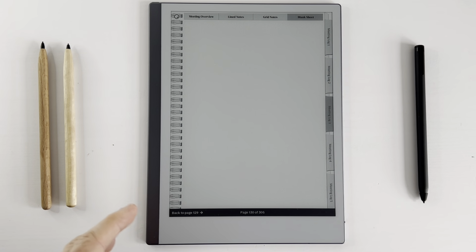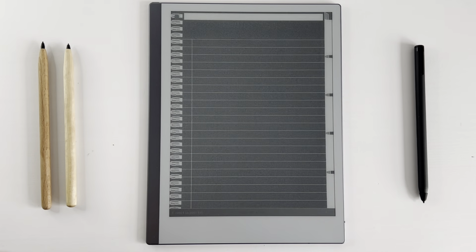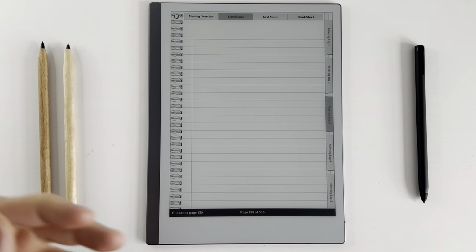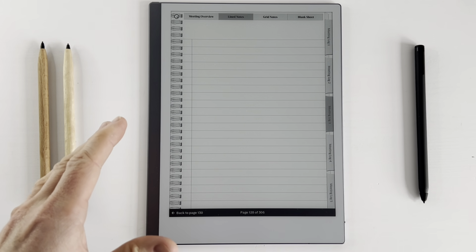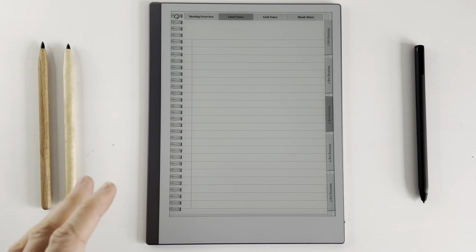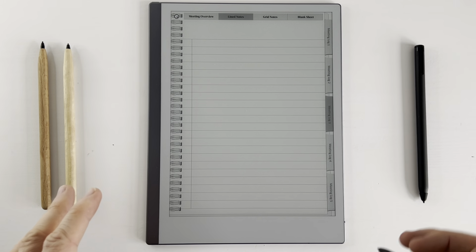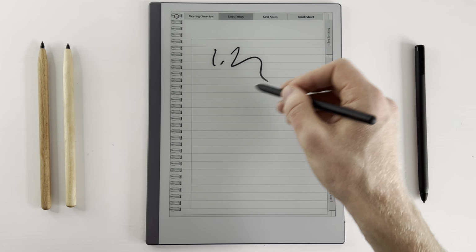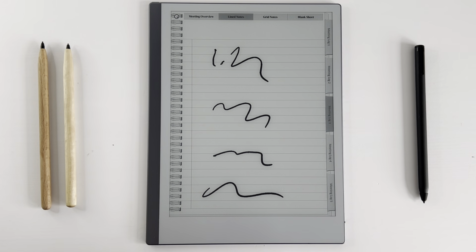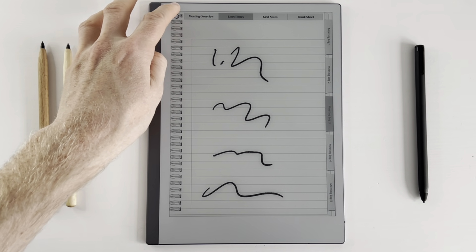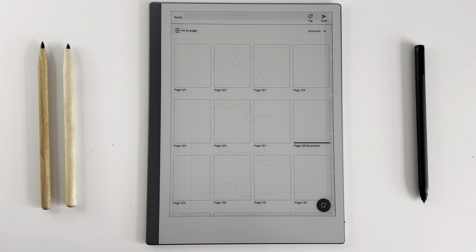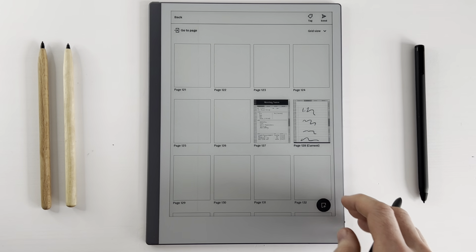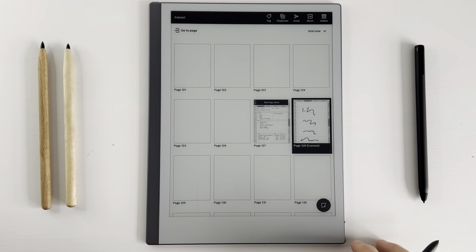Now, I'm completely aware that in some meetings you might need 10 pages of lines or grids. In some meetings you might need just half a page if it's a short meeting. So what I've done is this meeting notes template is especially designed to be quite customizable. So let's say I'm writing my notes here, and I'm like, okay, I need another page. What you can do quite easily is jump into this page overview button here. In fact, I shouldn't have written on it, but I can correct that.